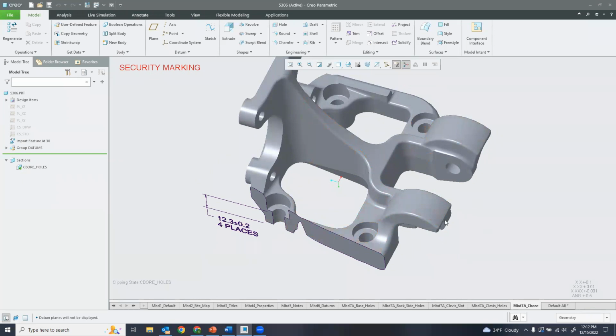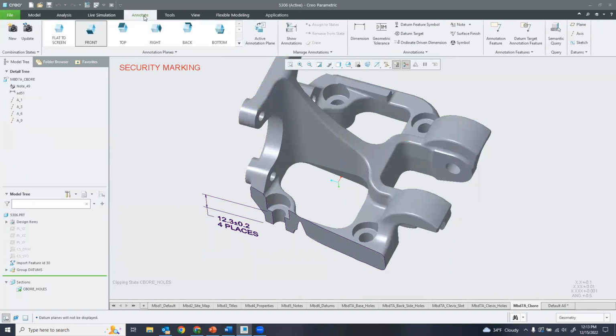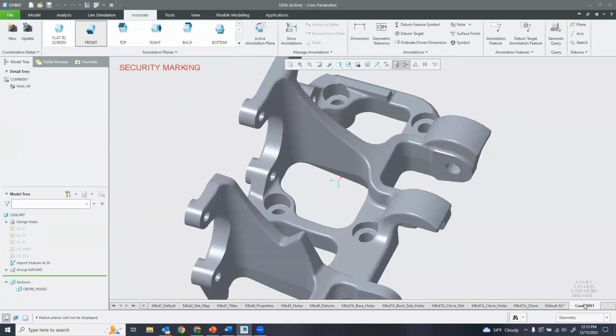Now that we have an overview of what this product looks like, we can start explaining how to create these different combination states and how to manage them in an easy to interrogate way. So in order to create a new combination state, let's say I wanted to create a new one, we'll go up to the top left here and click new. And you can see it added that tab in here.